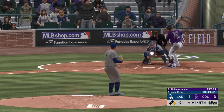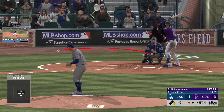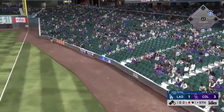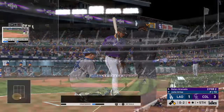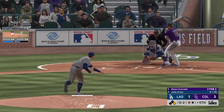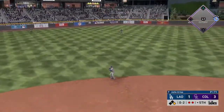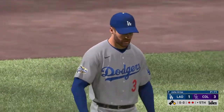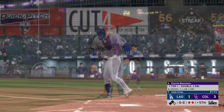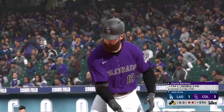First pitch on its way, and he gets ahead 0-1. Runner at first here, 1 man out. Well struck, but foul over by the coaching box. Two quick strikes, and now the 0-2. Taylor is there to put it away, and the runner will be forced to retreat back to first. The right fielder, number 19, Charlie Blackmon. So 2 are gone in the Rockies' half of the 5th, and into bat next, the big-time RBI man, Charlie Blackmon.